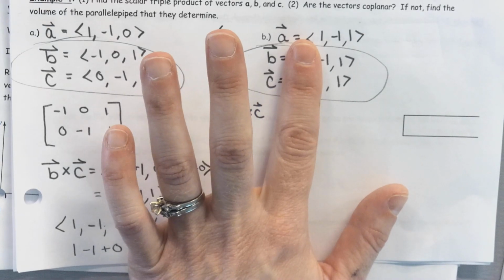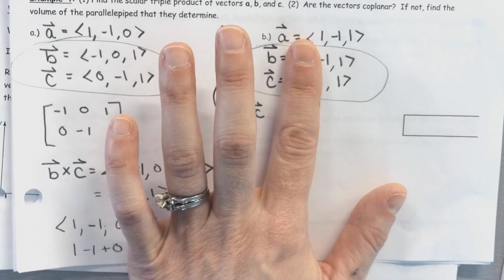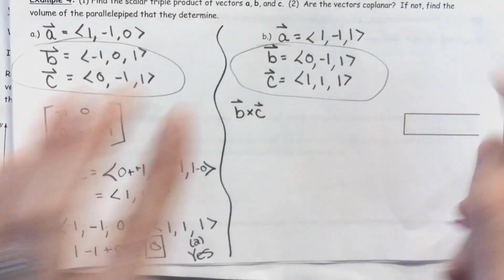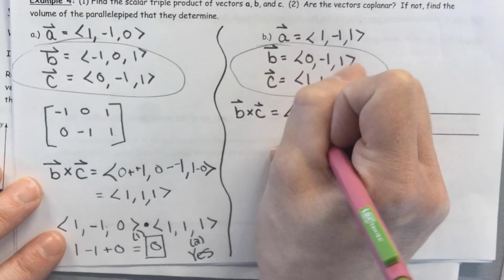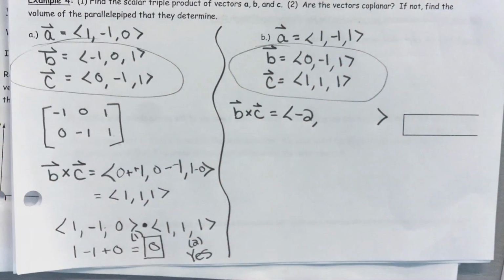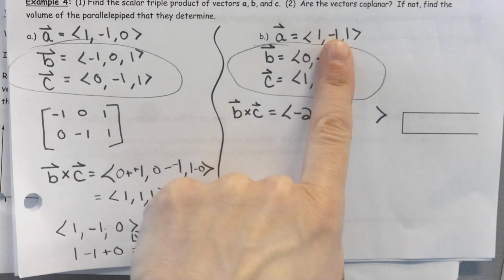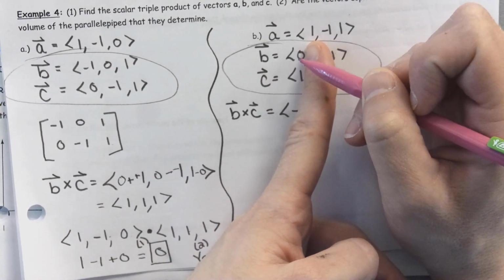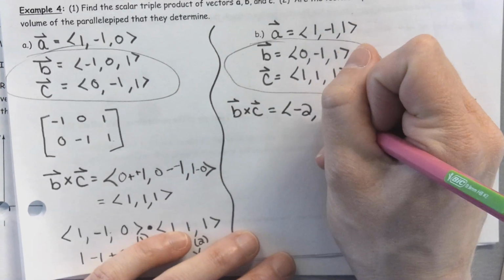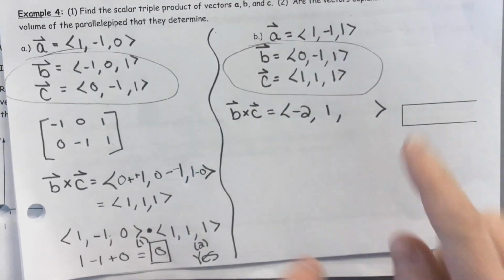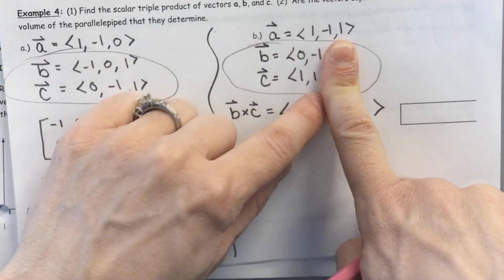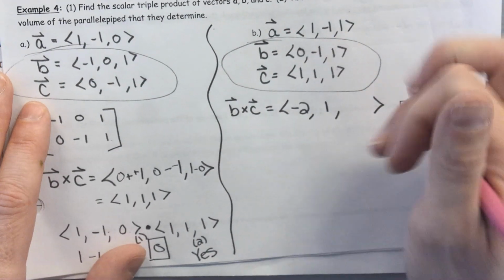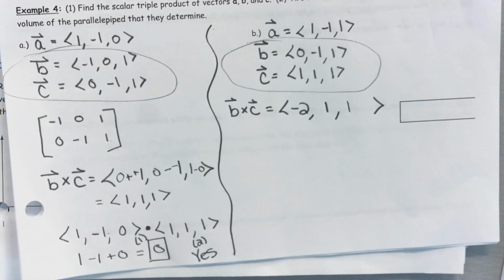So -1 times 1 is -1, right? Minus 1 is -2. So -2 is my first component. So again, I covered these up. -1, -1. Cover up your middle column and go backwards. Normally we go one way, we're going to do the opposite. We're going to do 1 minus 0, which is just 1. And then I'm going to cover up this one. 0 minus -1. Just +1.